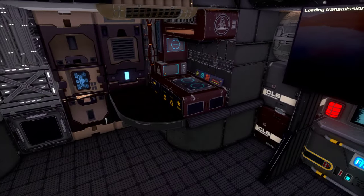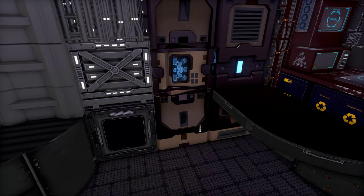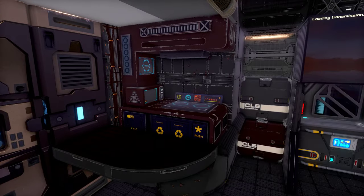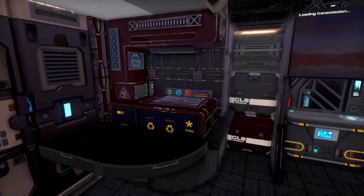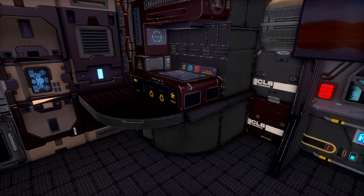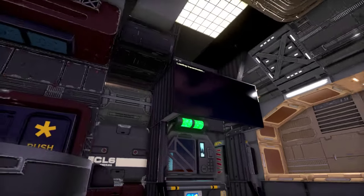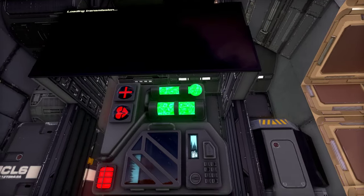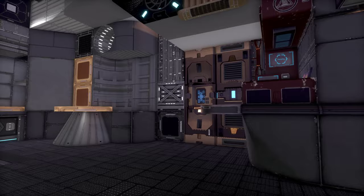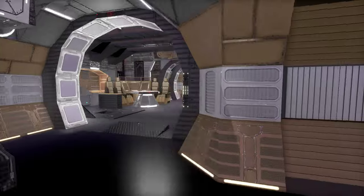More bedding in this section and it looks like a kitchen area over here. I love how those constructors are put in there — and the fact that you can paint constructors with three different colors now is a fairly new feature. The food processor here is the Reforge Eden part. We've got a trauma station, a cargo loading area, and a cool old-school LCD loading transmission display above. Cargo boxes and other things in here too — really nice-looking ship inside and out.